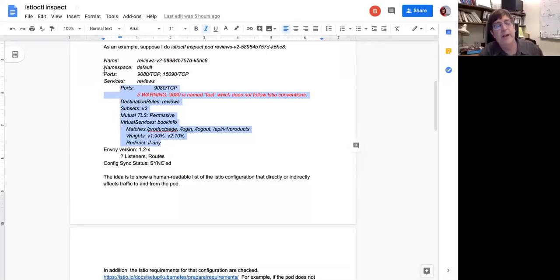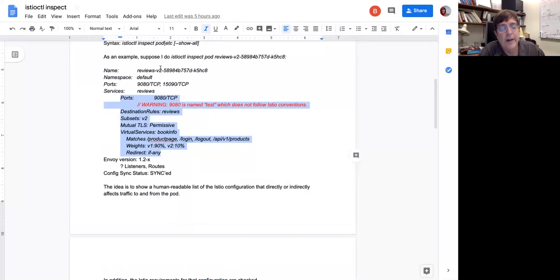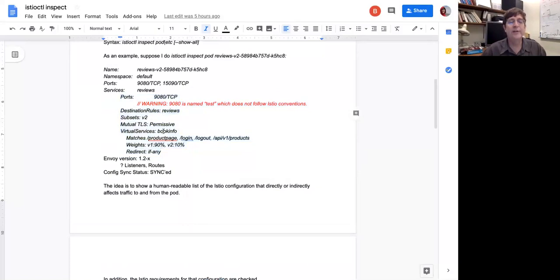So if that was the case, a great amount of this work, when the pod is the target, would be parsing that information, which Istio control already knows how to get from Envoy, and just parsing the JSON. That would give us at least the names of the destination rules and the virtual services, and then whether or not we looked into them, maybe the first version wouldn't look in, maybe a future version could look in. So exactly. That's great. So I will put a note in here.